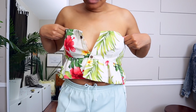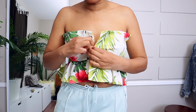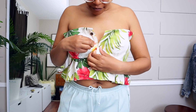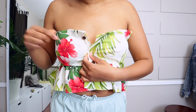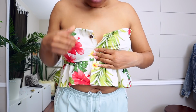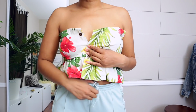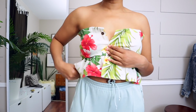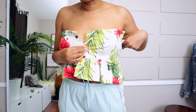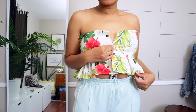All right, so I just wanted to show it to you guys at this point. I'm trying it on and I really want another buttonhole, and then I'm gonna take one of the other buttons and put it right here, so I get that extra pull right in the middle to make sure we don't have any nip slips or no slips or nothing. But yes, I want to show it to you guys at this point for all of those of you who are digging it just like this and just want a cute little top with a ruffle.